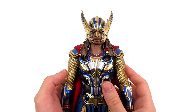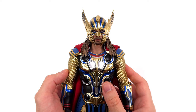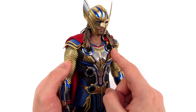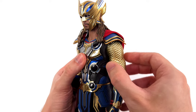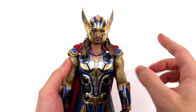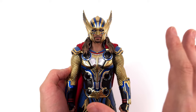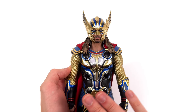Oh wow, that is a lot of gold — too much gold, some would say, and I just happen to be one of those people. The outfit was already just on the cusp of being too busy. Now that we've added the shinier silver-accented chest plate, the gold chainmail arms made of rubbery plastic with some musculature poking through, and the shiny helmet, it's just too much. Visually speaking, there's far too much going on. Keep it simple, Marvel. This design doesn't work in figure format and it didn't work on screen.